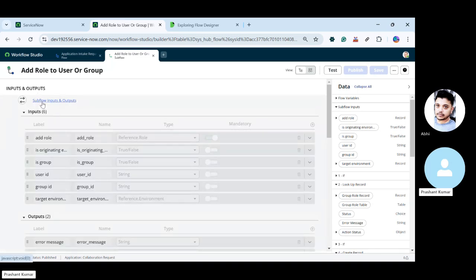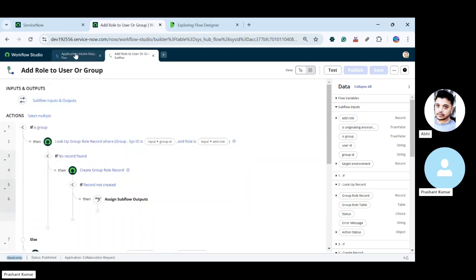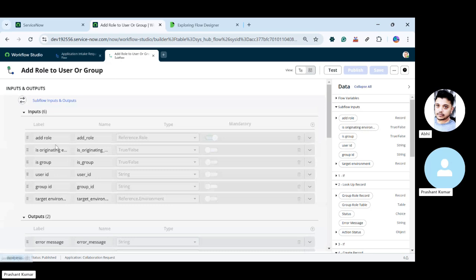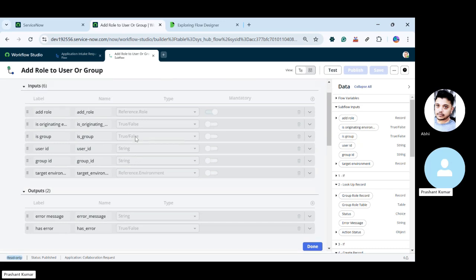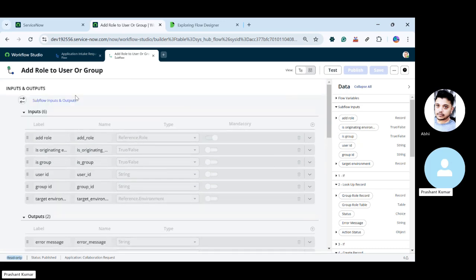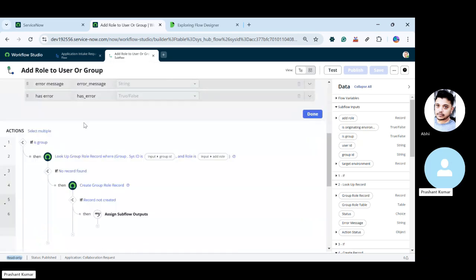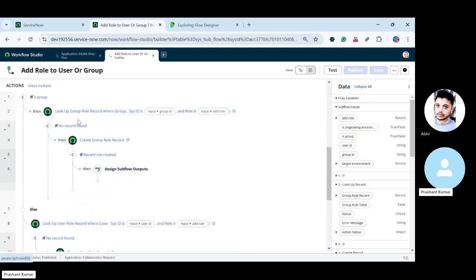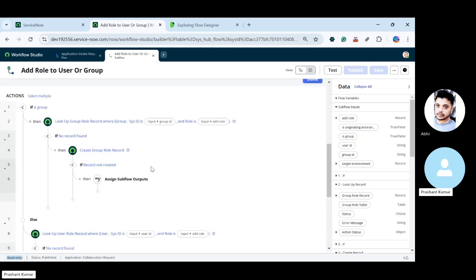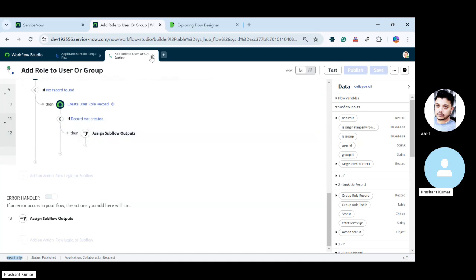We pass a value from this flow to the subflow, the parameters are created, and they use the value from the flow, and based on that they execute the rest of the things.